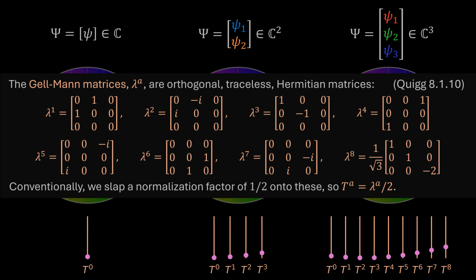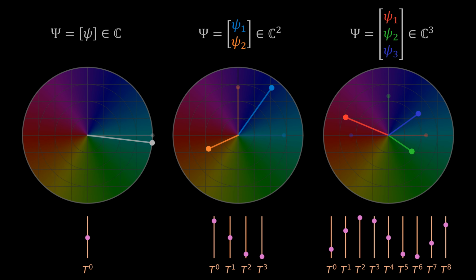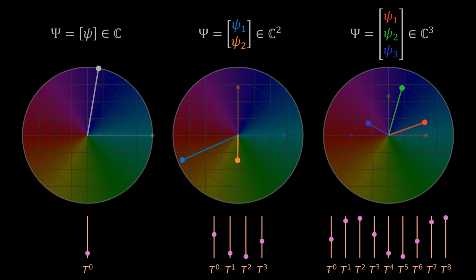I'll show them here. The only thing I want to point out about these is that they're sort of like the 3x3 version of the Pauli matrices, in that they're all traceless matrices, so the sum of their diagonal elements is 0, and also each one of these matrices is equal to its own transpose conjugate, so they're all Hermitian matrices. And we'll see later on why it's important for these matrices to have those properties. But for the time being, just think of the Gell-Mann matrices as the 3x3 version of the Pauli matrices. So in a moment, we're going to derive everything we need to know about how all of this math works.